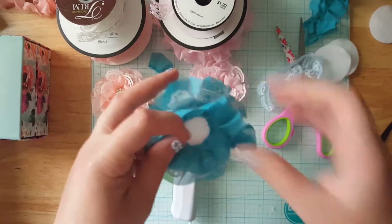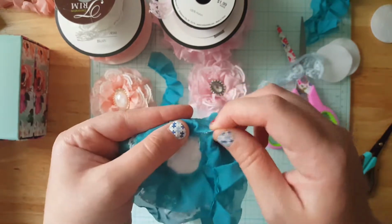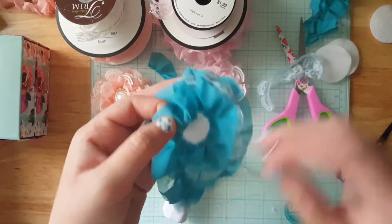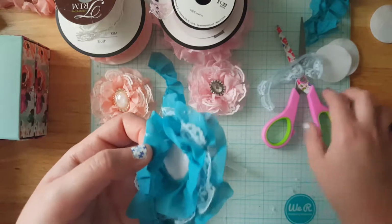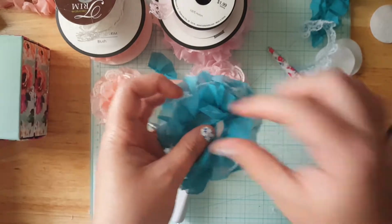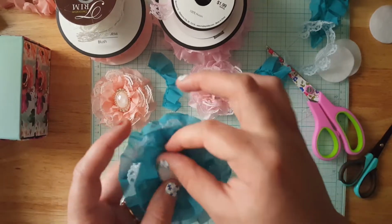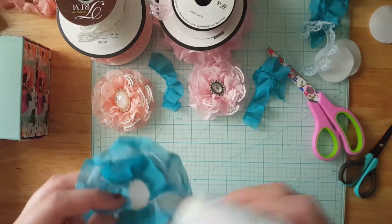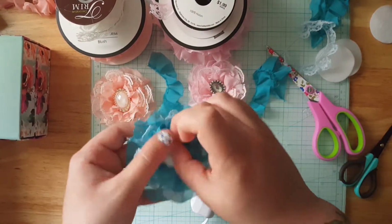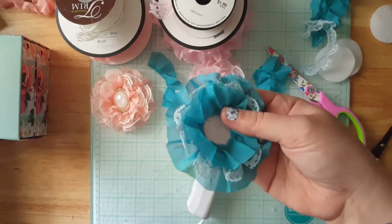Okay. Sometimes you'll have glue come up like that. Just part of the crafting experience is having glue all over the place. Then you're going to take your scissors and you're going to trim. The reason why I have you do it about 7 inches long for this is because you're going to use another piece of that. So I'm just going to make sure that this trim is down. And so far this is what it looks like.